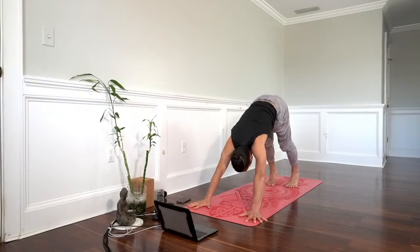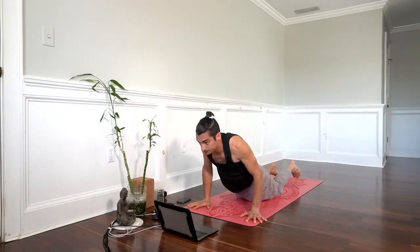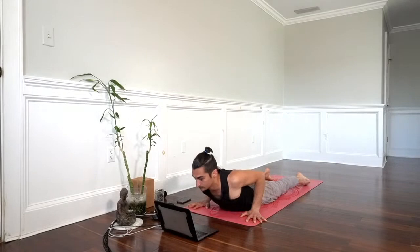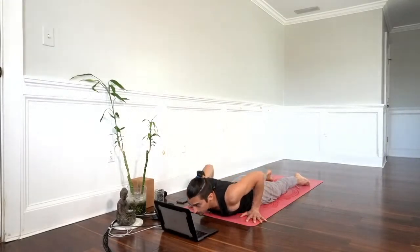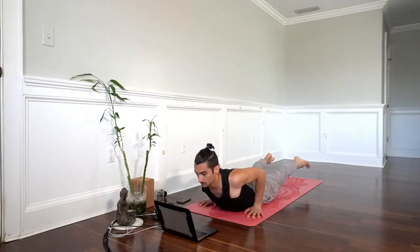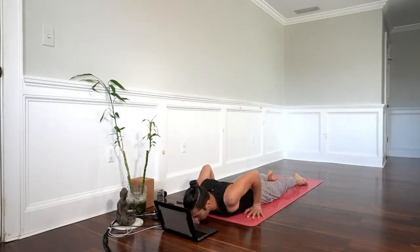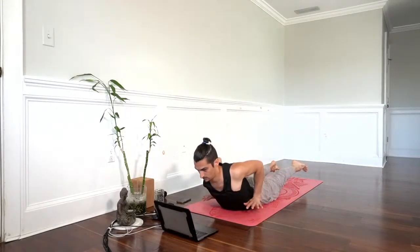Inhale, forward plank pose. Lower chaturanga. Let's warm up the back again. Inhale, same thing. Heart lifts. Exhale, release. Inhale, heart and feet. Exhale. Heart, hands and feet. Exhale.